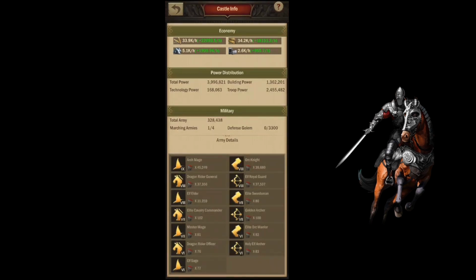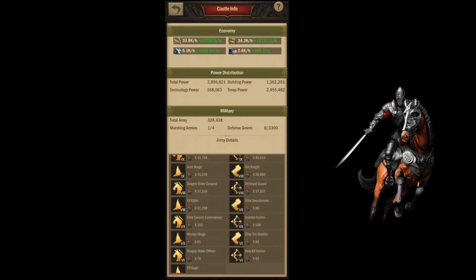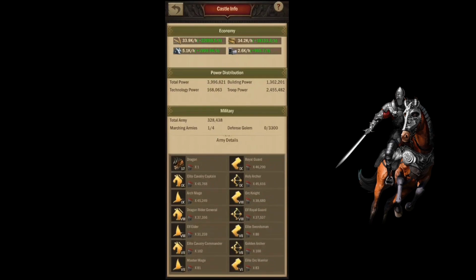Hmm. It says we should have 328, but I'm only showing up not that many. So I don't know if it's just the spreadsheet's off. I'm missing about 10,000, it says. Wait. Ah, there it is. 38,680. Now we're only off by one, but one of them is our monster, so we're good.